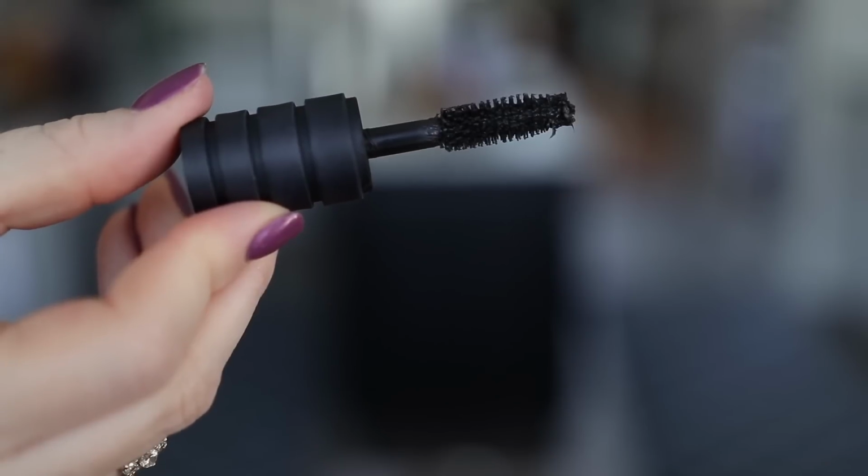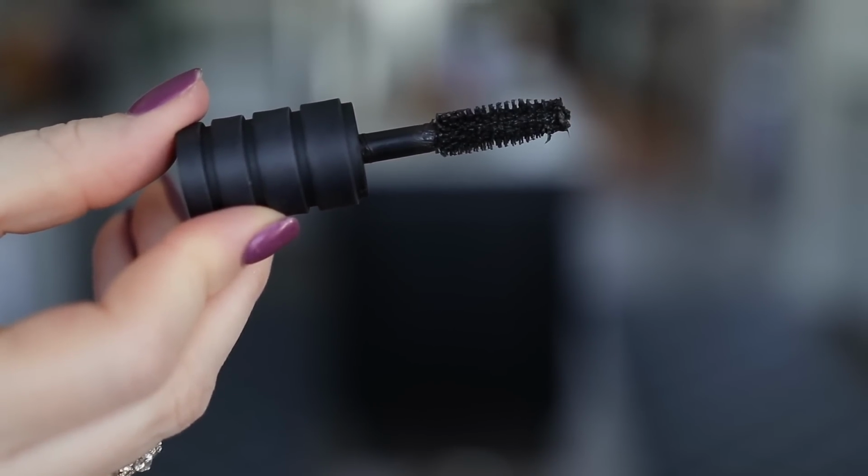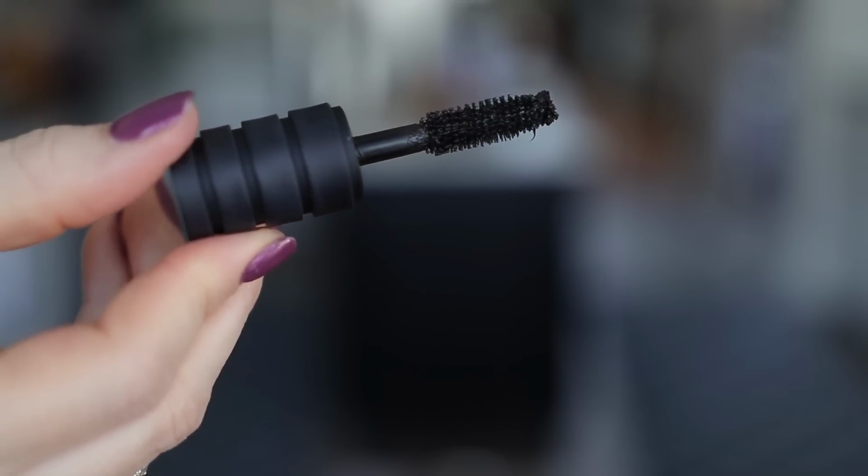So my new lash obsession, let's just call it, you've heard me talk about it before, it's the Nars Climax Extreme Mascara. There is a Nars Climax Mascara. This is the extreme version. This is the travel version. I will definitely upgrade to the full size shortly. It is a big, fat bristle brush, short bristles, it's big. I'm going to put it on the left side with the primer first.